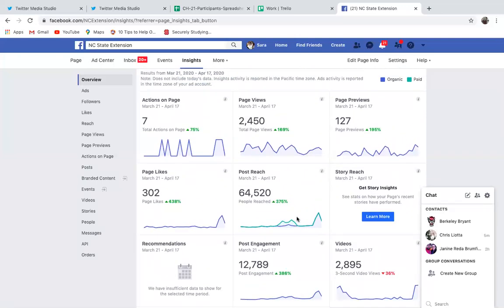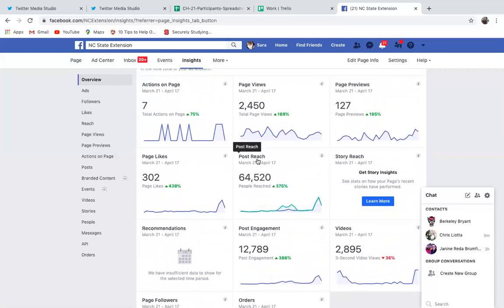So for me, what I would care a lot about would be looking at reach. So reach, for those of you who don't know, is how many unique individuals have seen your post. I know on some other social media platforms, you also see the term impressions. So the difference between impressions and reach is that reach is the unique number of people, different people seeing your post, whereas impressions is usually a higher number in that maybe someone saw your post multiple times, so if they saw your post 5 times, that would be 5 impressions versus a reach of just 1 if it's just 1 person.